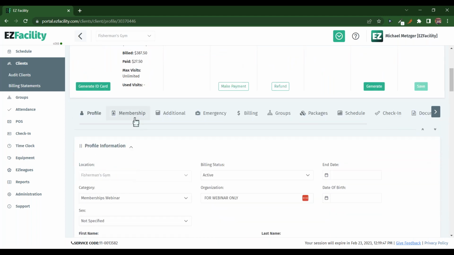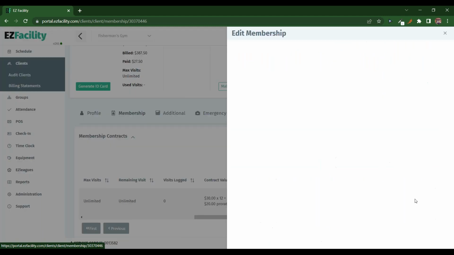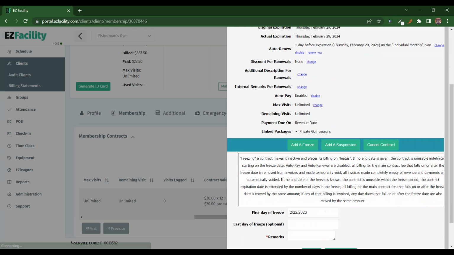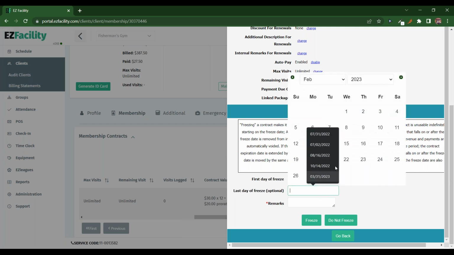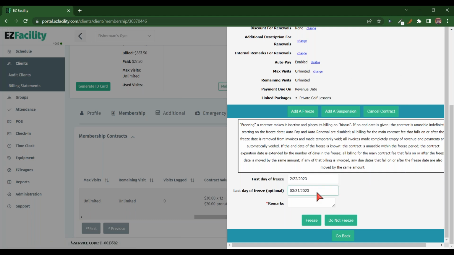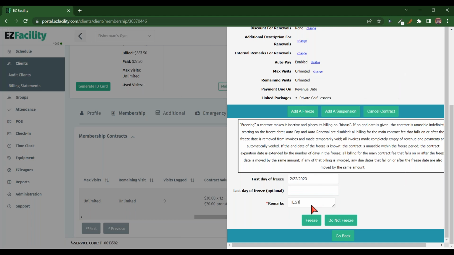So again, go down to the membership tab. To the right, we're hitting the pencil again. We'll hit add a freeze this time. Now again, like this suspension, it's optional, right? It may be a case where maybe you don't know the last day to freeze. You don't know what that is yet, right? You could leave this open, or if they know, hey, I'll be back April 1st, so we'll put the freeze until the end of March. You can put that here, whatever it might require. I'm just going to leave this open since I filled out the other one for this example.